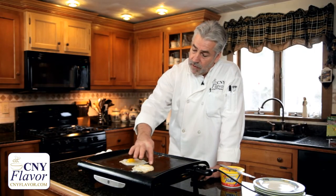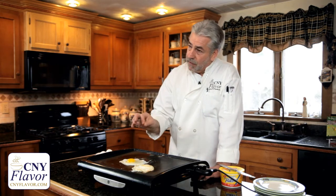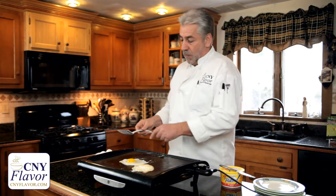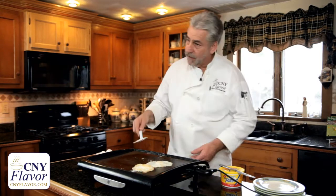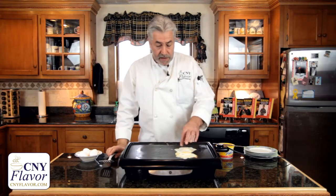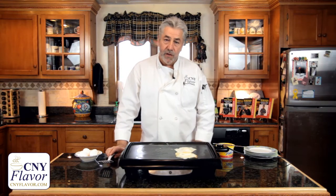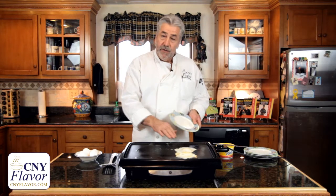So this one here is cooking up medium. You can see this all cooking around the side. You can feel it and you can touch it and feel that it's really firm, okay? Now my over easy is ready to flip too, so I'm going to just slide this over. Did you see that, how I did it on the wrist? I just slid it right over, and it's a lot clearer. It's not cooked like the over medium. So now my over easy is done.